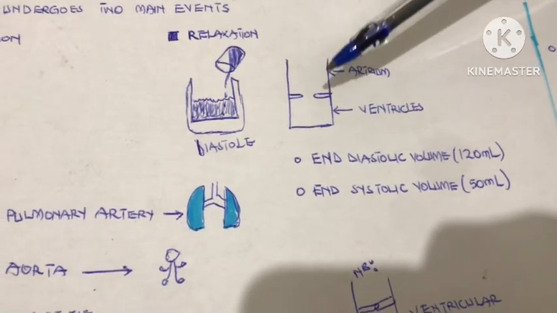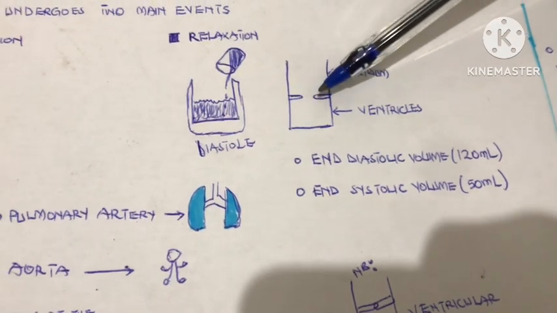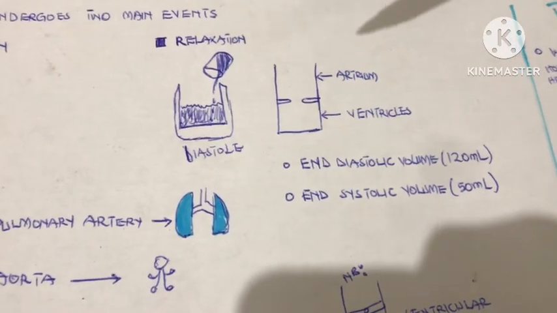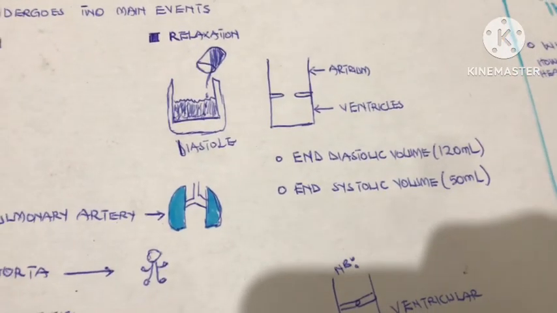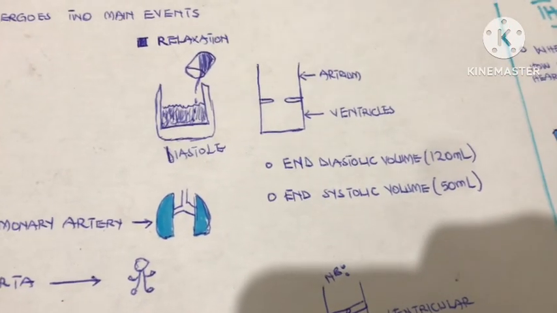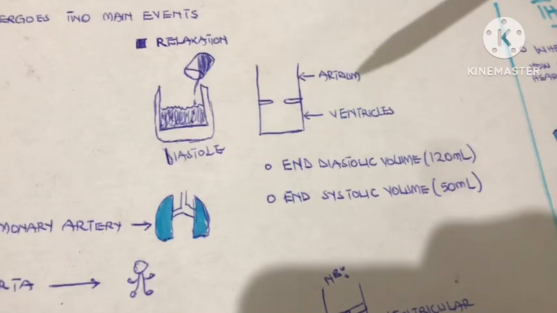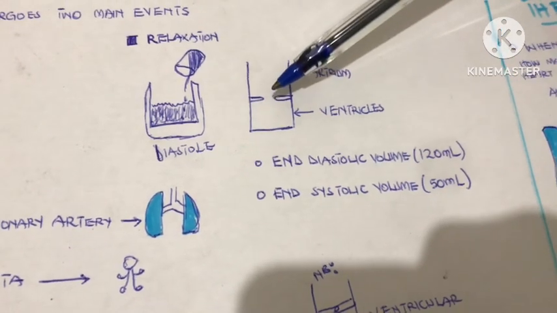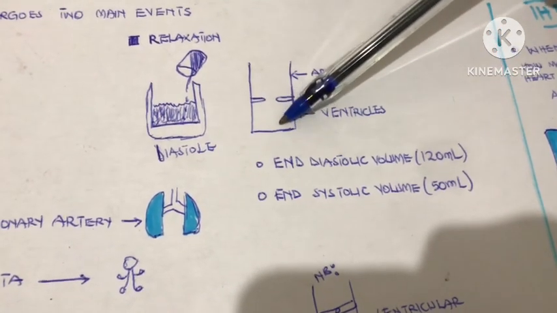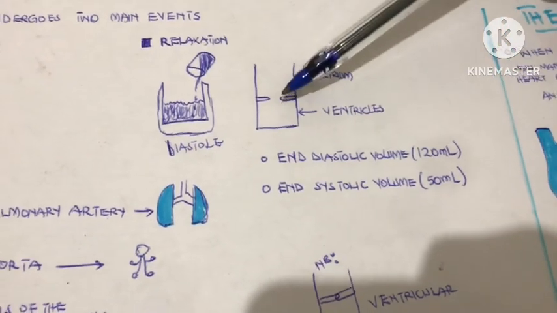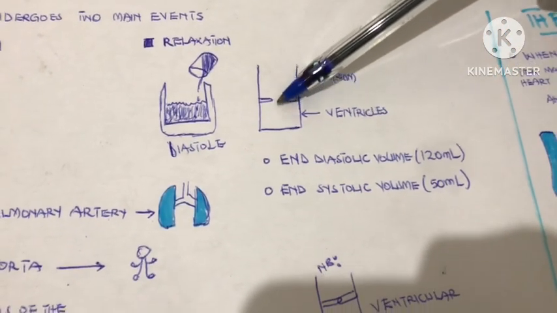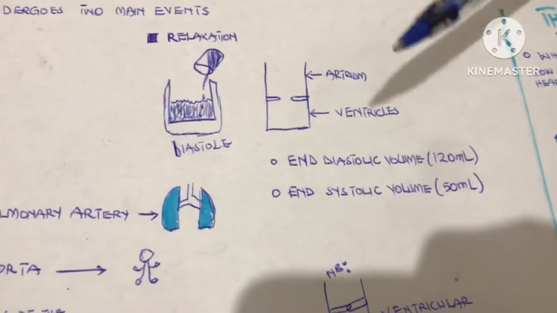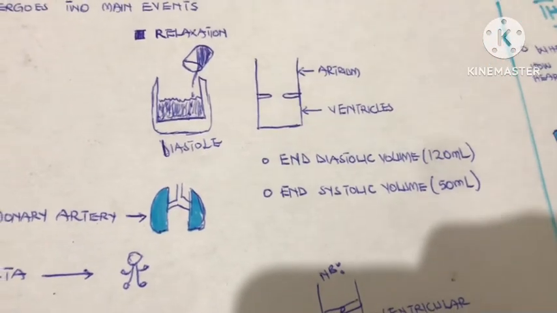And during the atrium filling, these valves, the tricuspid and the bicuspid valves, are closed. This allows the atrium to be filled before the ventricles. You understand? So after the filling of the atrium, the atrium actually contracts. And some of the blood in the atrium is pumped into the ventricles. 30% of the blood in the atrium is pumped to the ventricles during atrium contraction. The other 70% falls passively into the ventricles when the valves are opened.